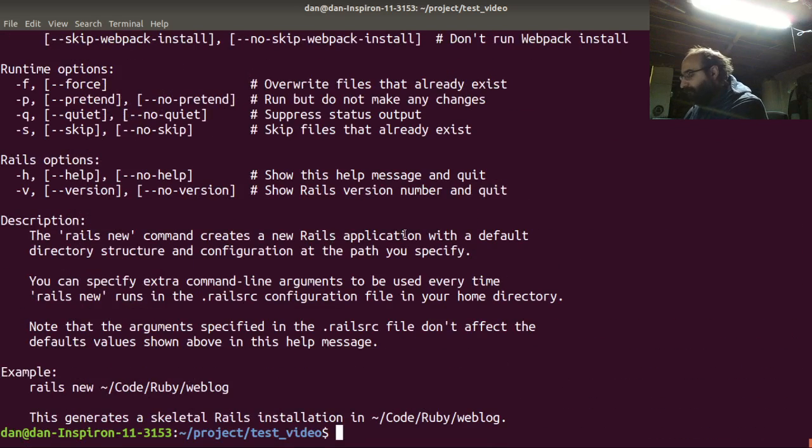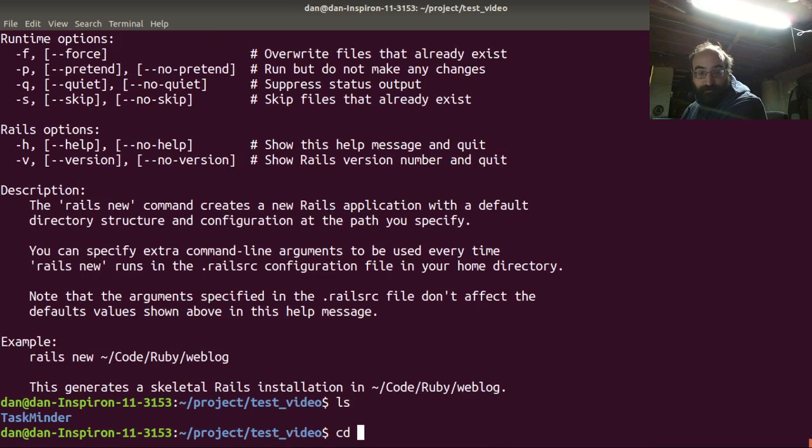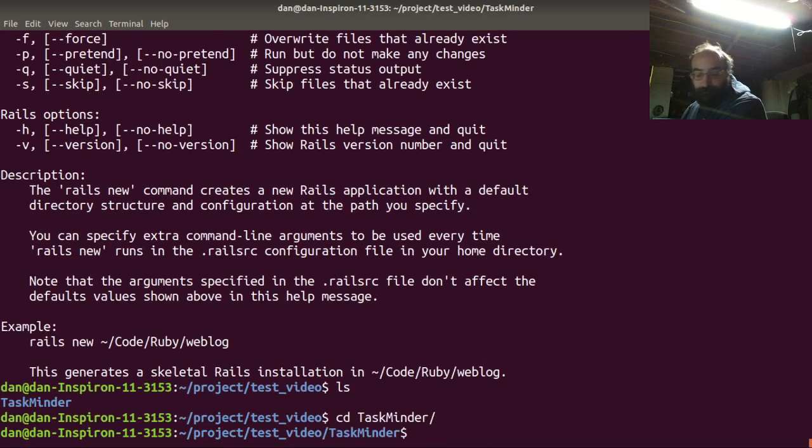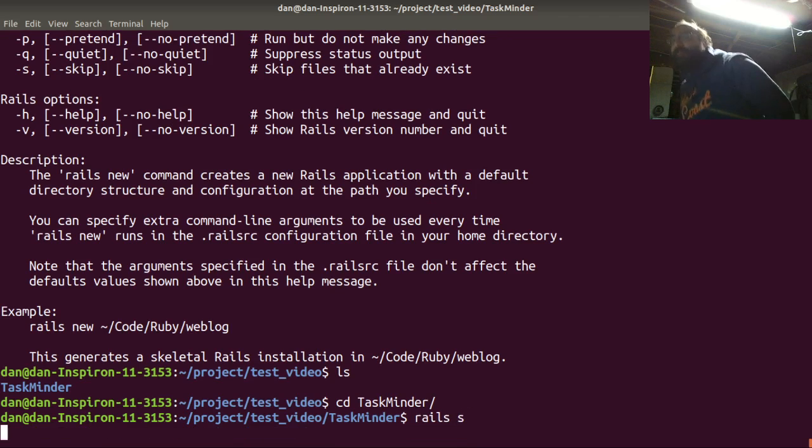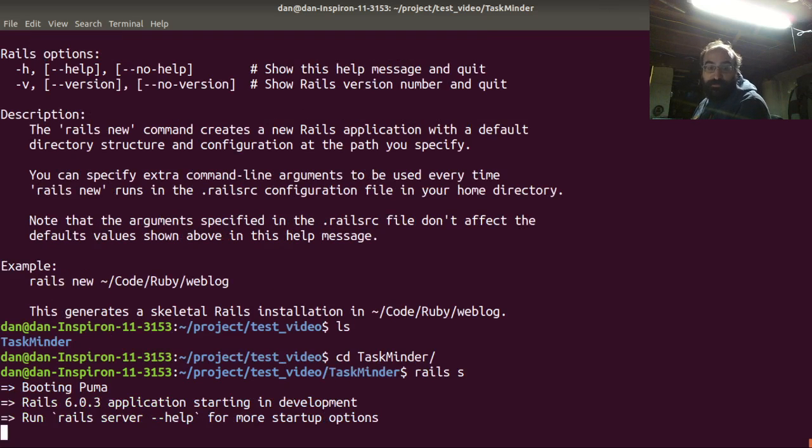Oh, I am doing something wrong. I needed to be inside the directory, so now let's try Rails S, which brings up a server instance for Rails so that you can actually see on my other screen. So 6.3. I'm just going to let this boot up Puma and show you what this kind of looks like.